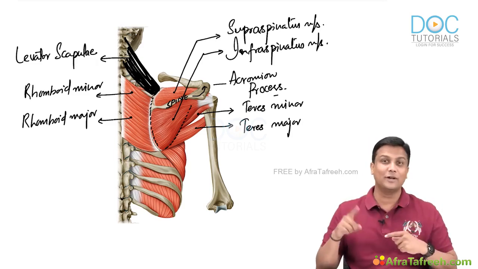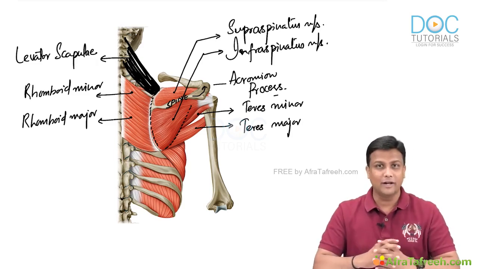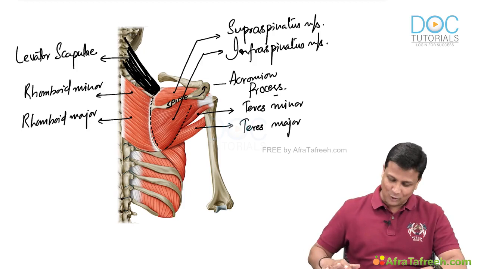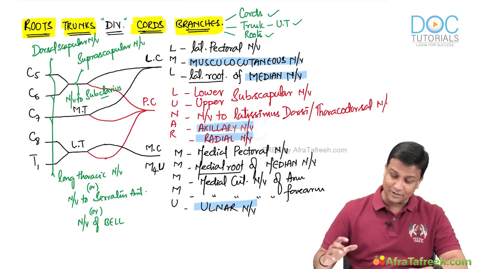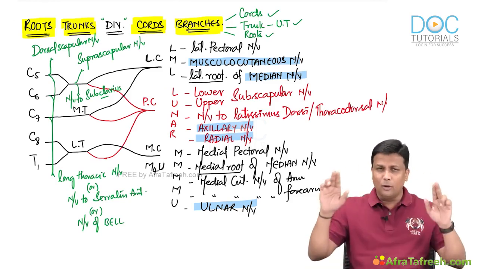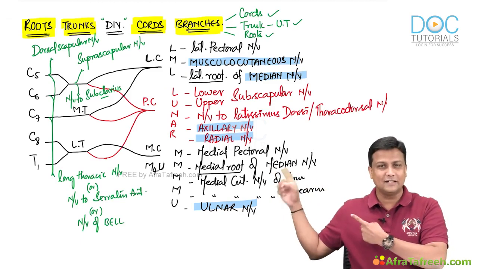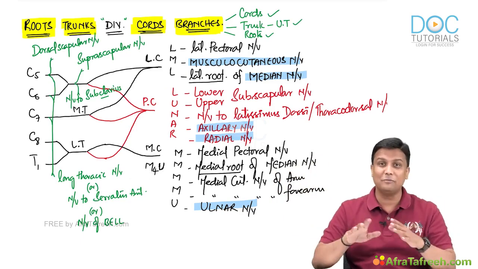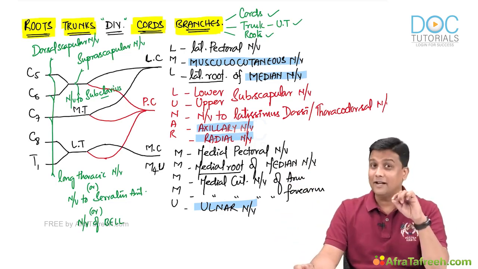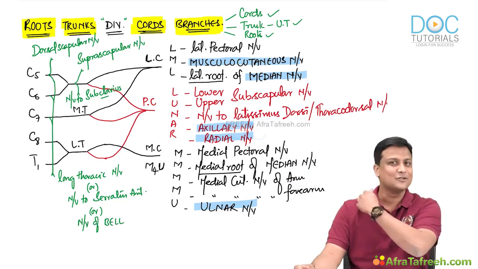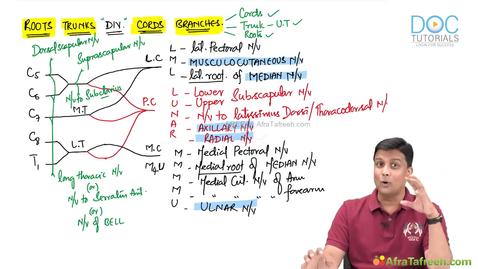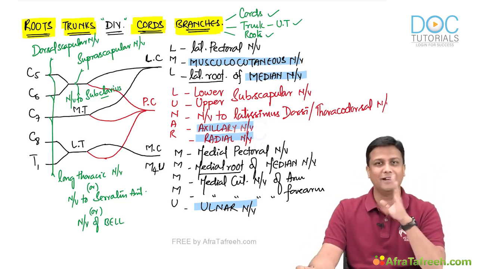And again, guys, try to recall in the very beginning of this upper limb topic, I told you the concept of brachial plexus. So all those muscles have to be supplied by the branches which are coming from the brachial plexus. And try to recall my golden rule that I told you. Out of all the branches of brachial plexus that you are able to see on the screen here, all the branches are divided into major and minor. Major branches will be supplying the muscles in arm, forearm and hand, whereas the minor nerves will be supplying the muscles surrounding the shoulder region here, guys. Is it okay? So whatever muscles I have shown you just now, all those muscles should definitely be supplied by the minor nerves.